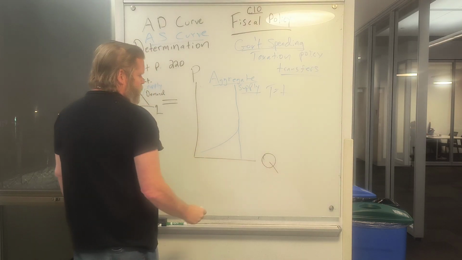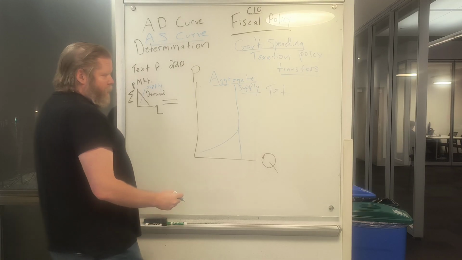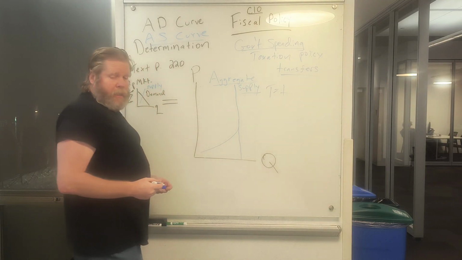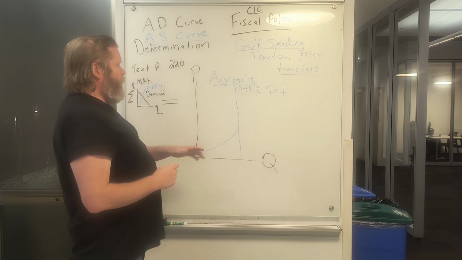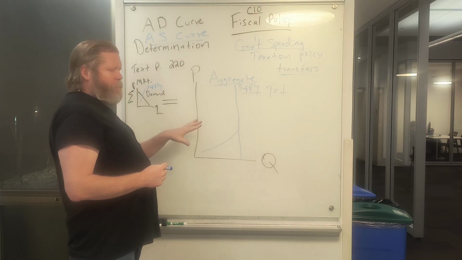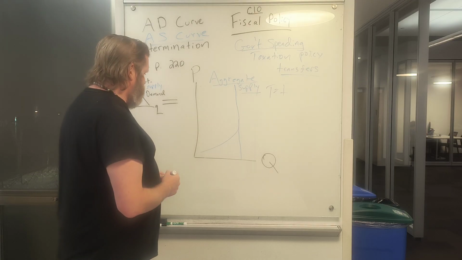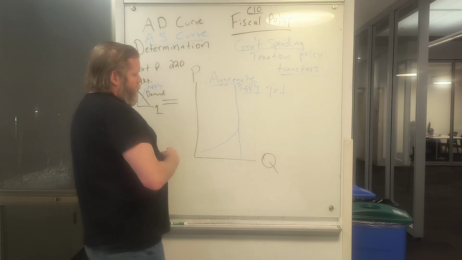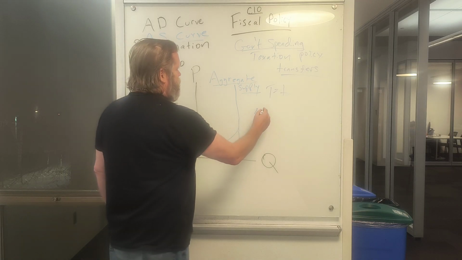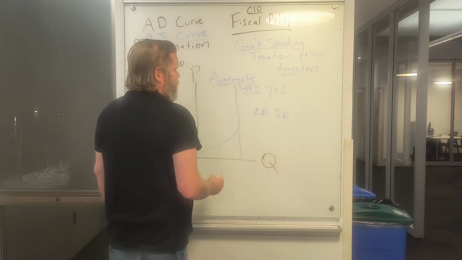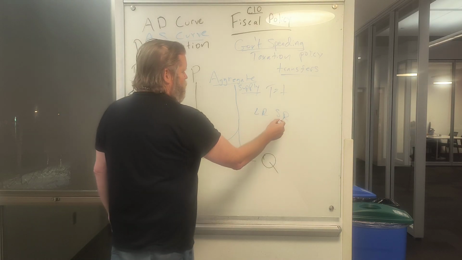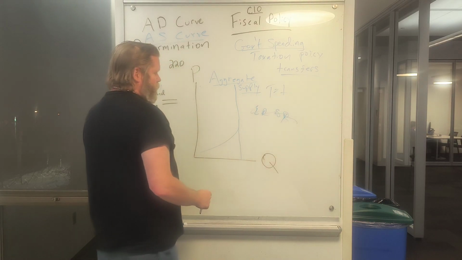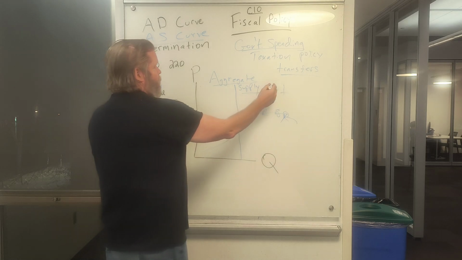Now, Xiang is going to do this a little bit differently than I am, okay? I think it's best to just think of it my way. It's actually a little bit simpler too. He has a difference between a long run and short run. I didn't have you read that part of the book, so let's just forget about the long run, short run. I mean, we're in one time period here.